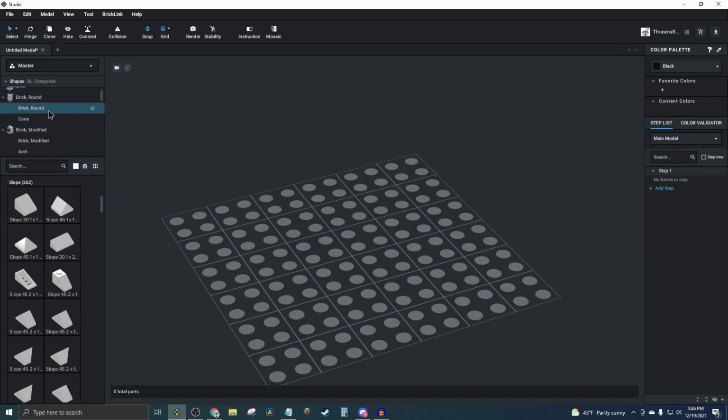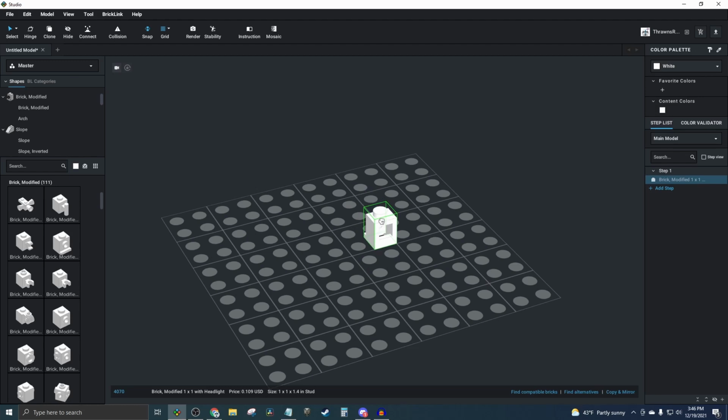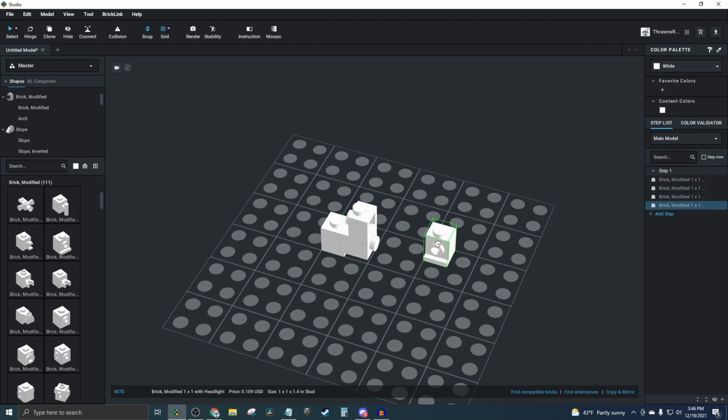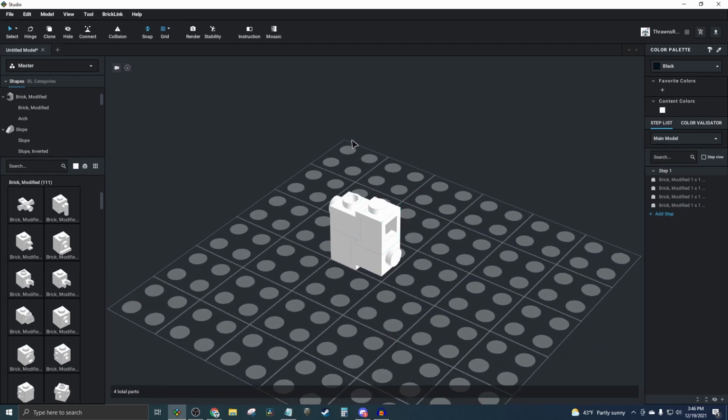Maybe one other thing that I can show you that is also important is submodels. So let's say I have this weird thing, right? If I want to attach this, I can't do piece by piece because they are connected differently.